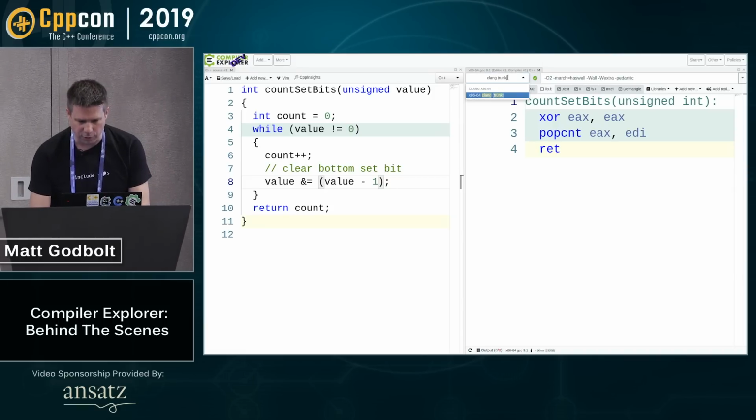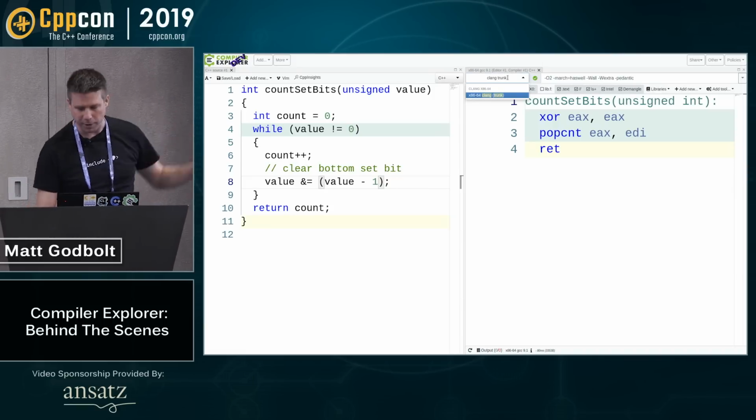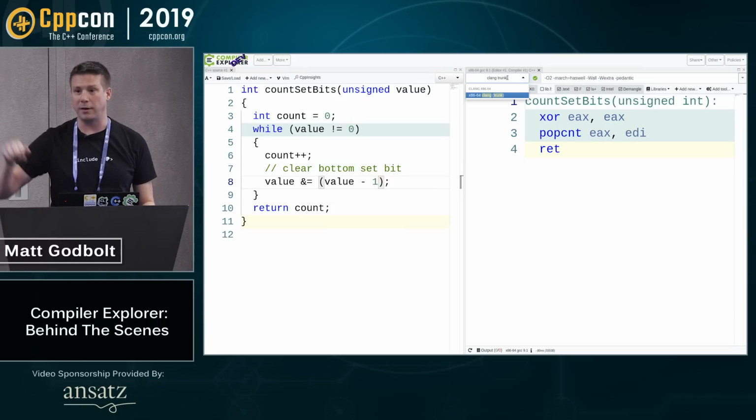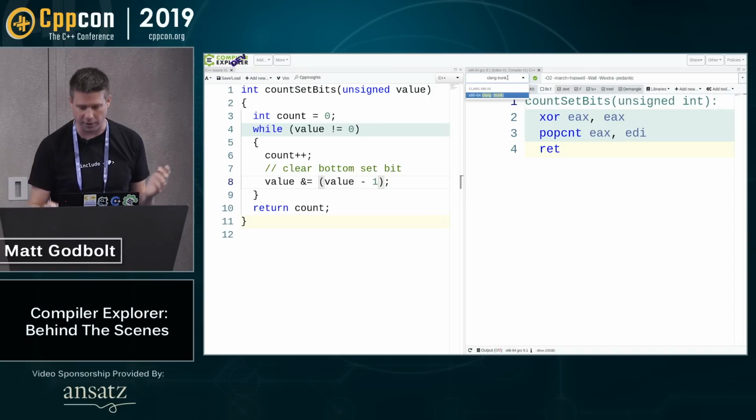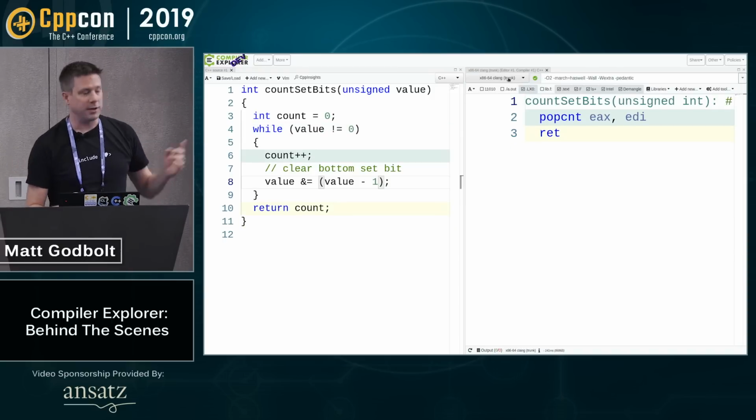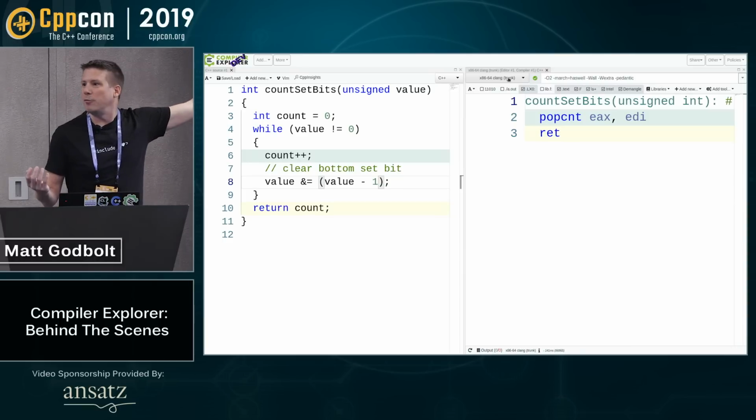Let's have a look. Clang trunk. Oh yeah, another sort of top tip. You can hit backspace in this little drop down and you can type substrings and you can find compilers, because when you have hundreds of them, it's hard to find. So Clang doesn't do that trick. It just says, well, we'll just count the number of bits set and put it in the result. Why would you zero it first?